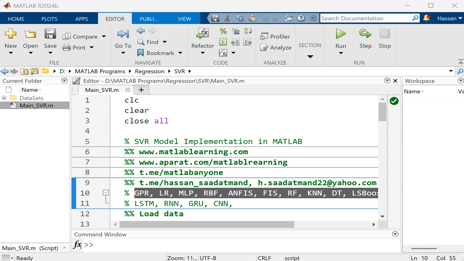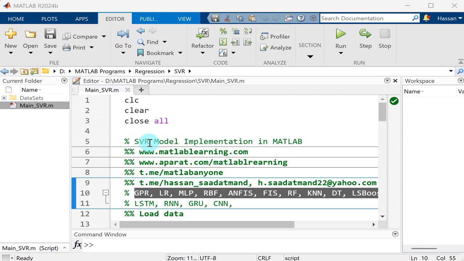I'm excited to introduce you to support vector regression, specifically by implementing these algorithms in MATLAB with a practical data basis. SVR is a robust and versatile algorithm in machine learning. SVR is particularly well designed for curve fitting and regression and prediction tasks.